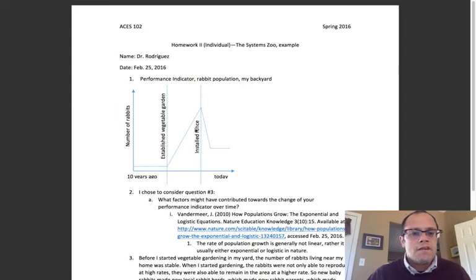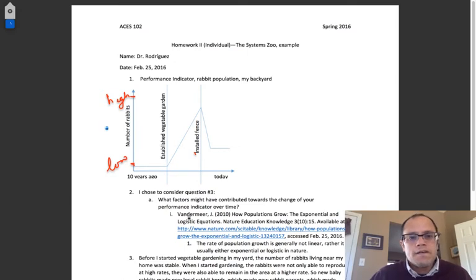My hypothesis, you'll notice, it's probably also important to make sure that you label your chart on the vertical. If I had actual numbers, I don't have real population numbers. I never took a rabbit census. But it is probably worthwhile to say it is low versus high. Okay? It is still worthwhile to think about it that way, just so you have some frame of reference. Any and all of this is what you're seeking to provide some better analysis on through the course of this particular assignment, okay?